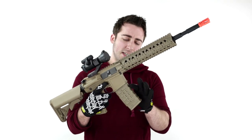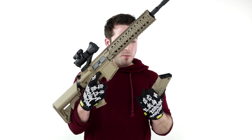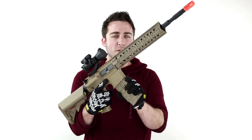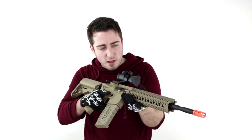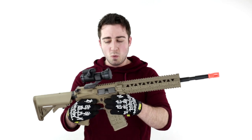You'll also notice that the magazine, contrary to other regular magazines, has a rubberized grip on it, which makes it easier for gripping the magazine and putting it in the weapon. If this is the way you hold your gun, you can grip it like that. You have a lot of rail space up in the front and an extended outer barrel as well.